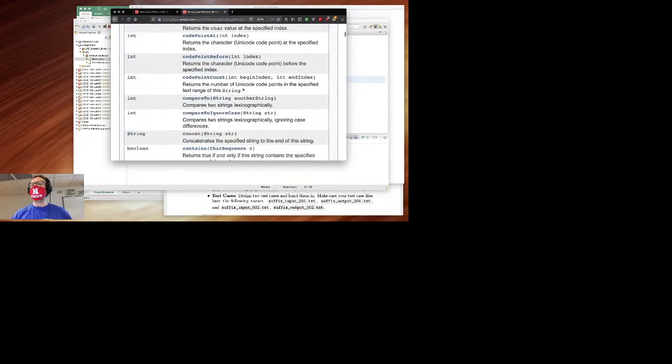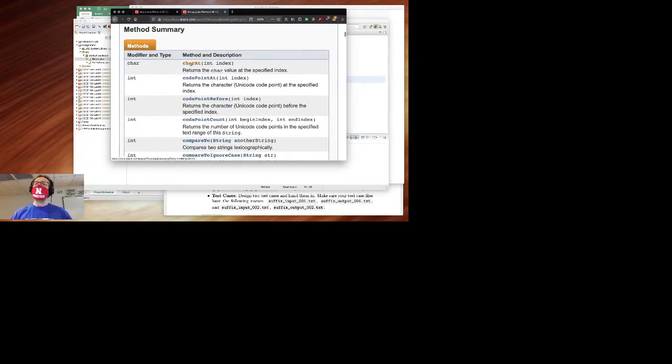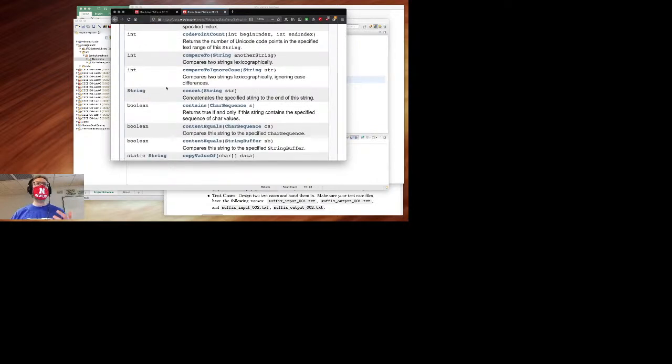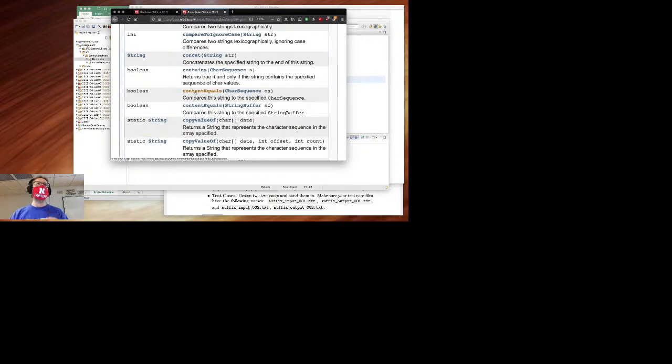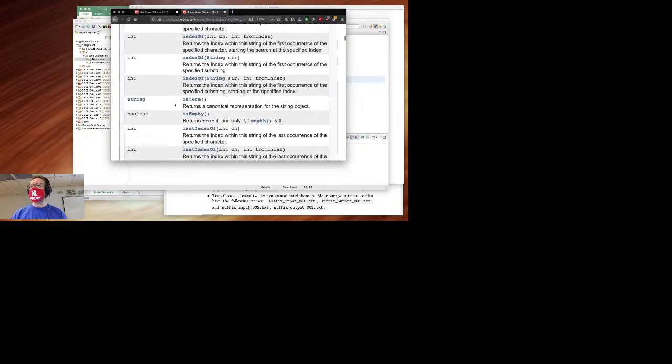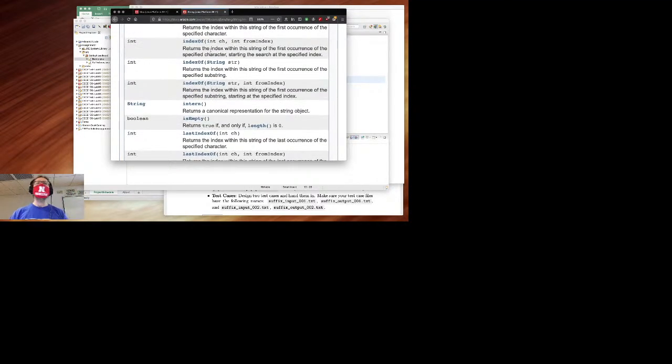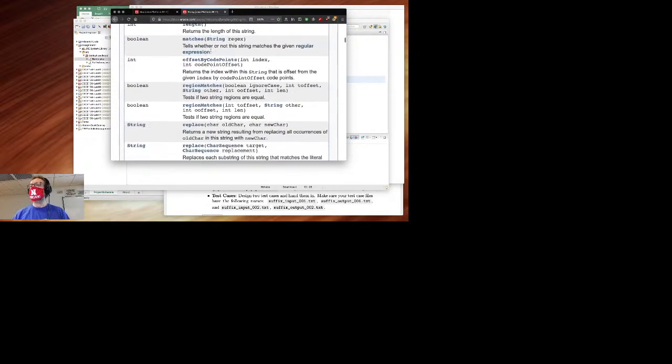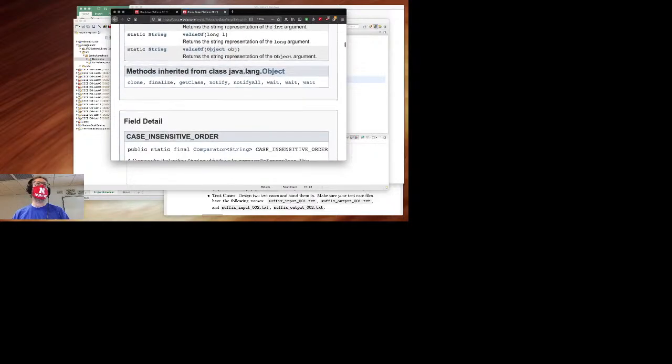First of all, these are constructors, other ways of creating strings. But you can get the particular character at an index. You can ask whether or not it contains a particular subsequence. You can concatenate, but why? Just go ahead and use plus. Content equals: is this string equal to that string? We'll talk about string equality later. But you can format, you can dump it to a character array if you really want. I wouldn't recommend it. You can ask, where is the first instance of a particular character? Where is the first instance of a particular substring, et cetera, et cetera. There's a whole bunch of things that you can do here, right?